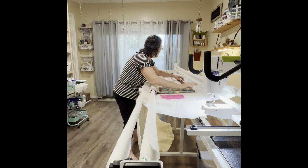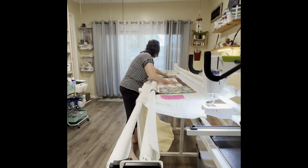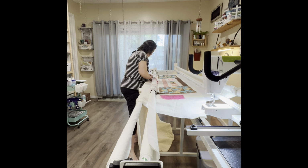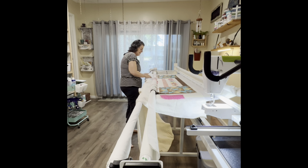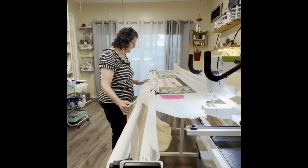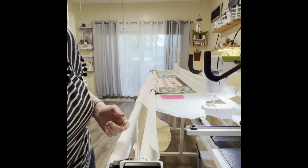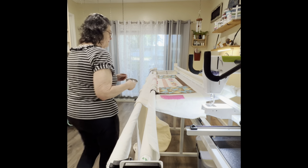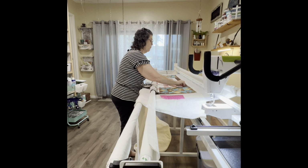Oh yeah, that, my friends, is perfection. And then I'm going to put a pin way down here, and then we're going to baste our top down. Make sure and get all these wrinkles out. Like I said, if you're a long armer, you know that I'm probably not doing some of this right. It's just how it works for me, and it is fiddly. But this is how I get the results that I want.